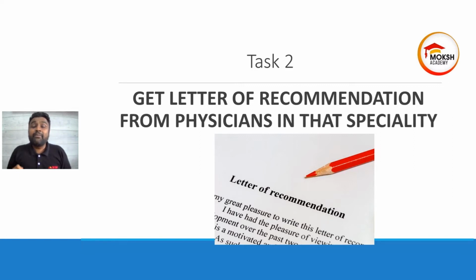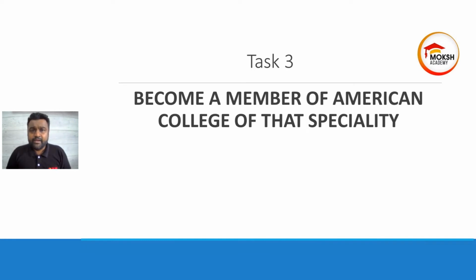Third, become a member of American College of that specialty. Now, in United States, there are a lot of these societies, clubs, or in a very professional manner, we call it as American colleges, which also at times give board certifications. So those societies or colleges very regularly offer the student membership, and under that student membership, you get opportunity to attend their webinars, in-person seminars, CMEs, conferences. So task 3, become a member of American College of that specialty.